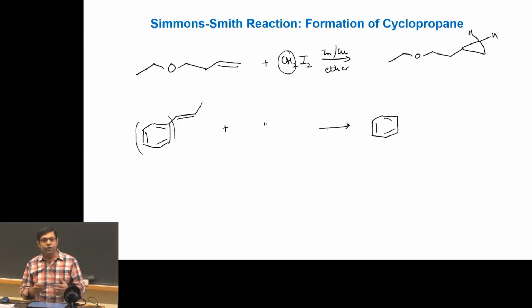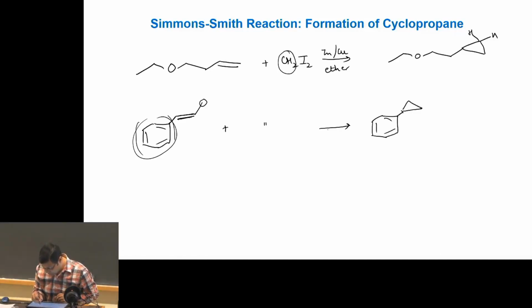Right. Now, if you take a look, you have a trans alkene. The groups are on the opposite side, CH3 and the arene ring. And that trans geometry will be maintained in the product. So you will form the cyclopropane ring, and the groups, the arene group and the CH3, would be trans, one up, one down, because in the reactant they are trans. Right? So this is one enantiomer you'll form. The other enantiomer you'll form is this.